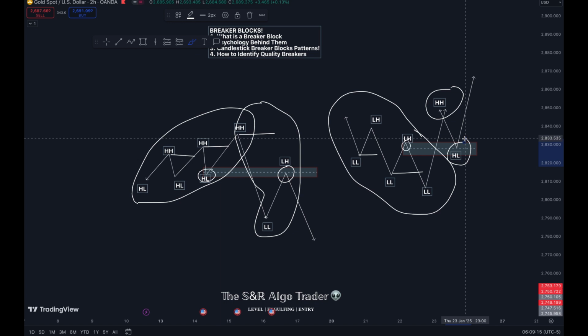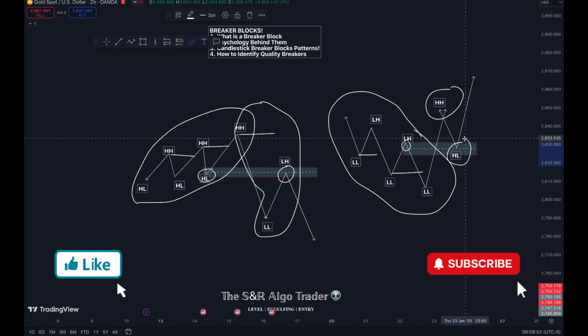So breaker blocks are mostly effective when price is moving bullish or bearish without pullbacks, and it doesn't respect premium or discounts or supply level areas in its path. So it keeps going boom, boom, boom. So the momentum price carries to break through an order block. A failed order block is what becomes a breaker block. So the momentum price takes to break through the order blocks will determine the possibility of that breaker holding.